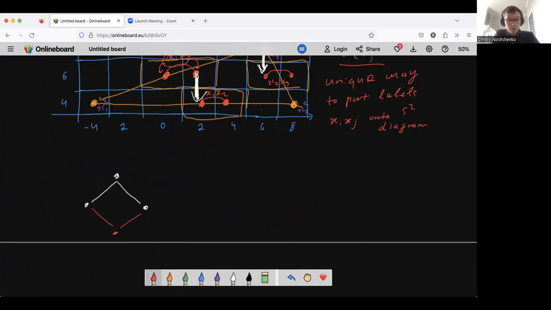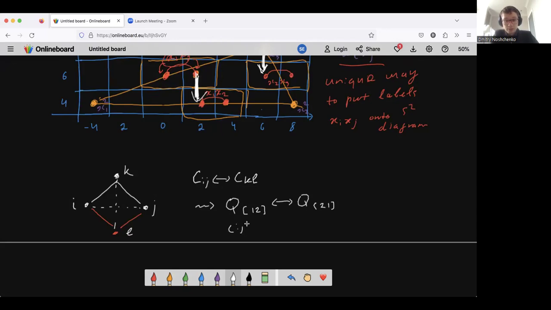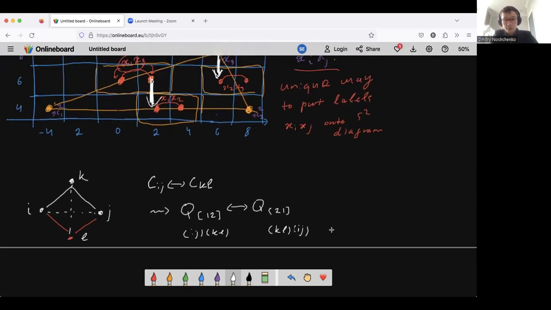If you add a fourth node, then what is possible is that we can have a quadruple of generators. So we have I, J, K, and L. Then we might have a situation where Cij is somehow exchanged with CKL, and this would give rise to different quivers. So we have some quiver which corresponds, for example, to permutation 1, 2, and the second quiver would correspond to permutation 2, 1, corresponding to IJ KL here, and if you permute them, KL IJ. This is exactly what happens for the figure 8 knot. And perhaps I'll show you the figure 8 maybe after the break.